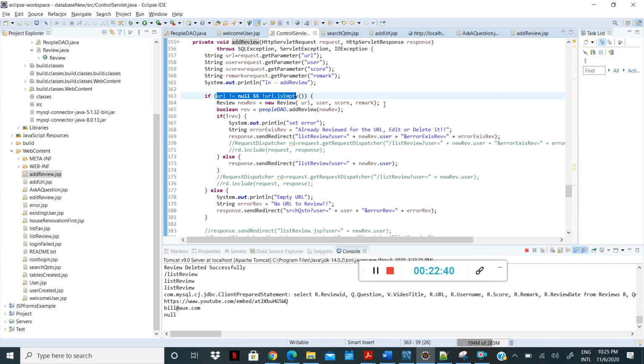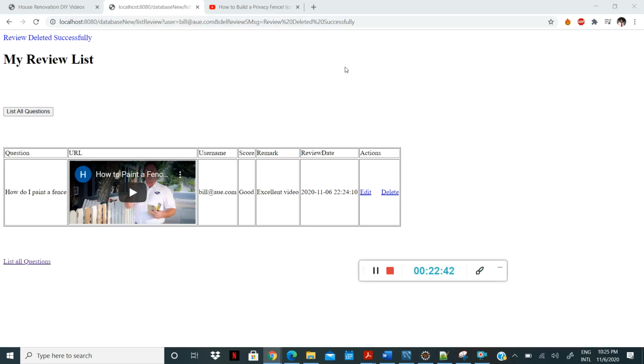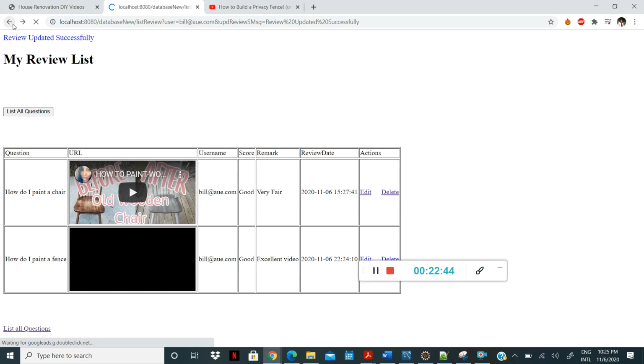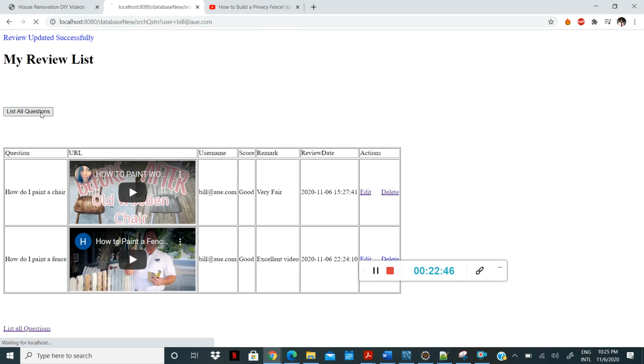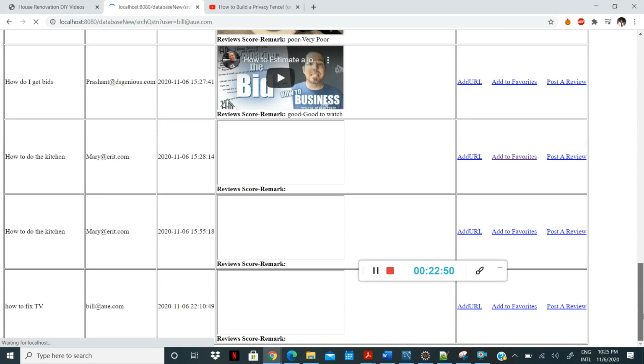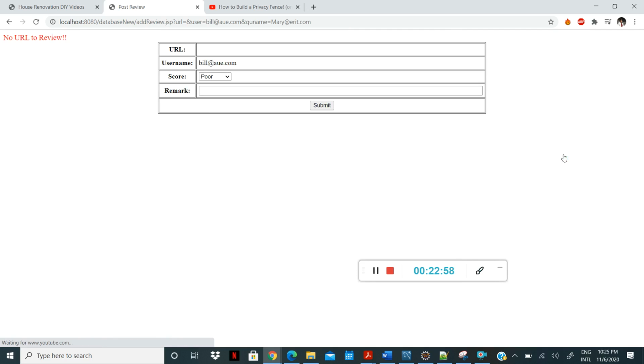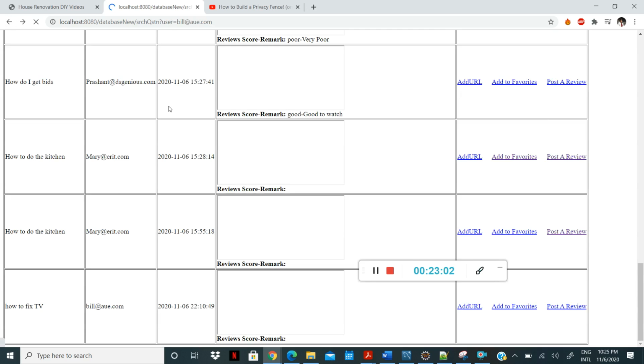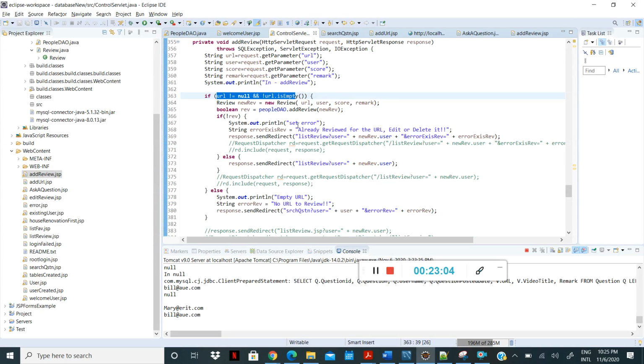For example, we will have some questions. See, we will go here, list all questions. There are some questions, but there are no URLs, right? So for that, the user cannot review. So it says no URL to review. That check is done in here.